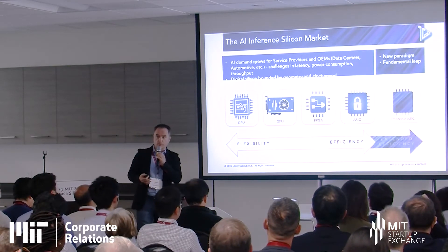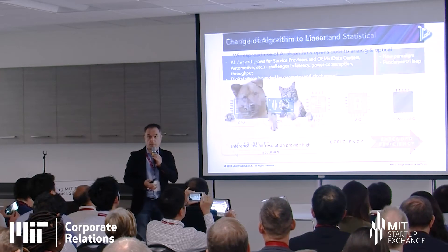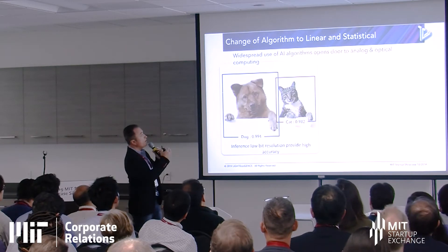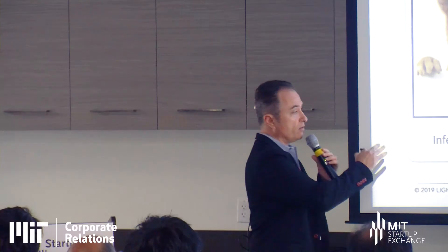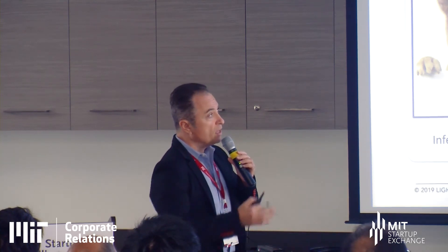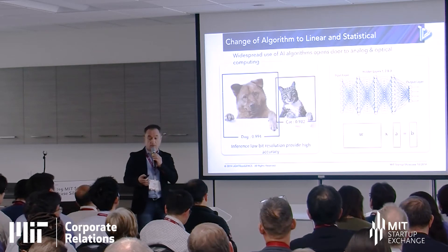What we provide is a fundamental leap in performance using integrated photonics — photonics inside the ASICs — to provide extended efficiency. Why now? The big change in ML is the widespread use on the inference side, where analytics is done. Low-resolution computation is now very capable and efficient. Additionally, the math behind machine learning is statistically linear, which is a huge advantage because you can do massive matrix multiplication — and that's a big advantage for photonics.